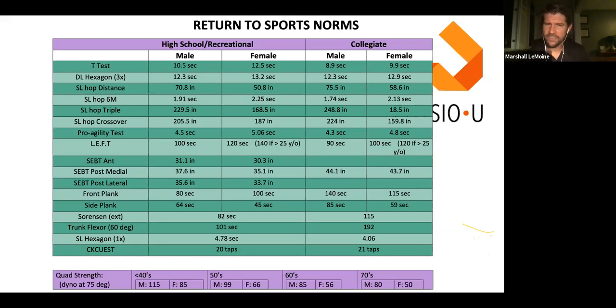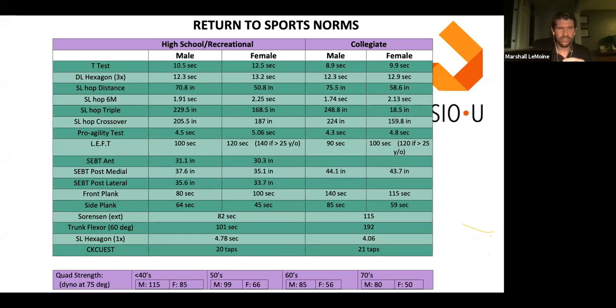Hey, you know what? At 5 months, the first time we tested this, your triple hop was 14 feet. Now your triple hop's only 12 feet. You think you've gotten 2 feet weaker, or are you trying a little bit less, right? So the nice thing about this is it gives me norms for not only some of the timed stuff, but someone doing a single limb triple hop or a single limb crossover hop, there are norms on what they should be able to do. And again, it's a little biased.